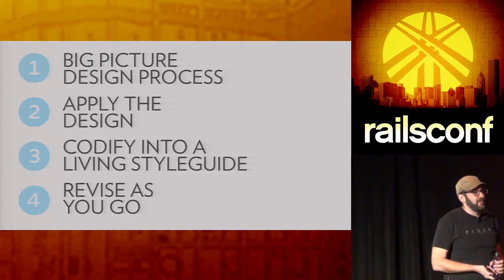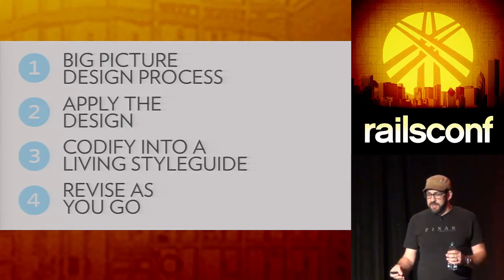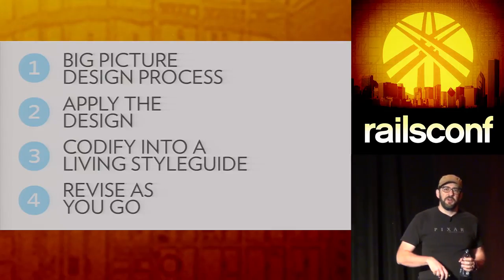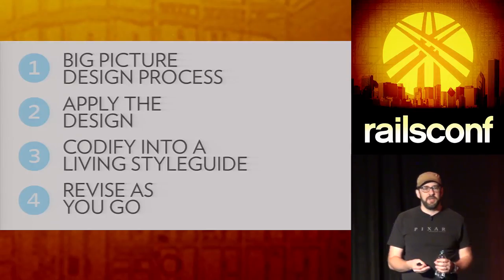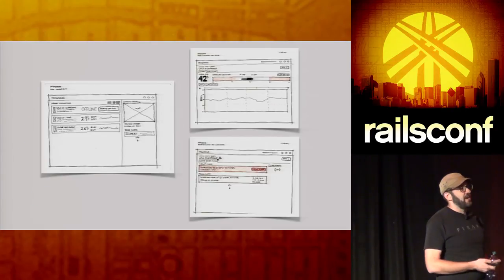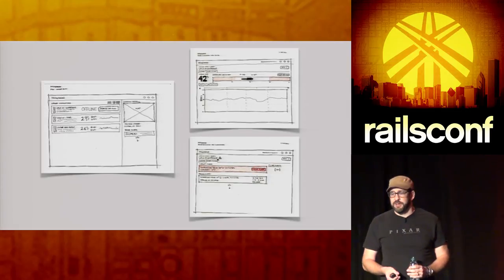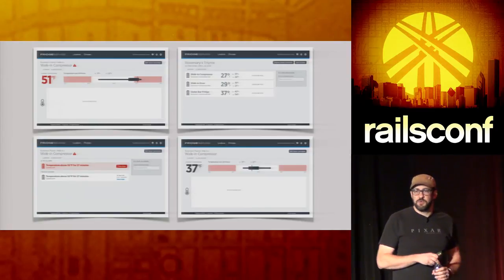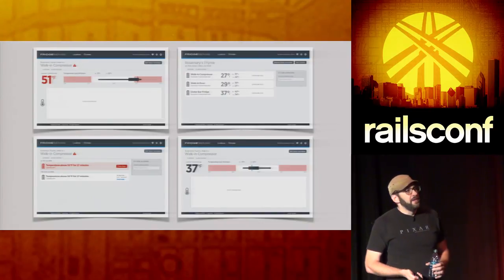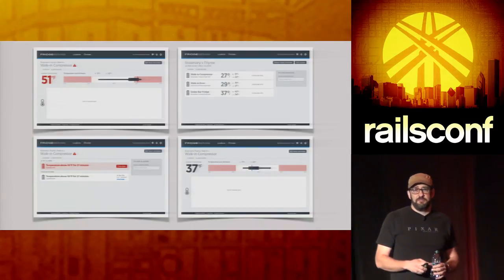It's the same simple four parts again: big picture design — we came up with an overall brand look and feel — we started applying it, we codified it into a living style guide called Kevlar. It's a Bower package instead of a Ruby gem because we're working in Angular. These are relatively high-fidelity sketches that go over to Bruce or Rich; they comment on them, and if we need something for marketing or sales purposes before it's built, I'll do mock-ups. A lot of this comes down to really fast, seat-of-your-pants work, but when you have a small team, you can do that.